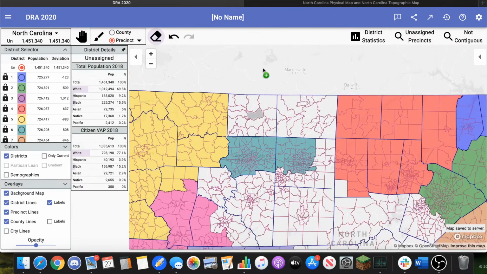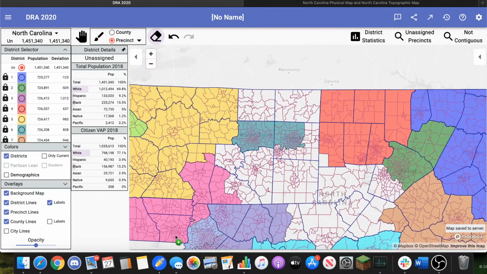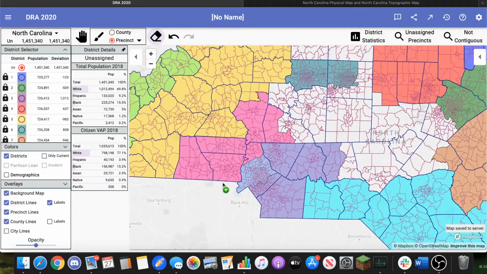Oh yeah, so back to the Charlotte district. The reason I prefer this to the traditional design is I think it makes sense to have Union and Cabarrus County in the same district, as well as the southern Charlotte suburbs. You could also draw in this Huntersville area, but the problem with that is you have to stretch this area all the way up through here, and that goes from the Charlotte exurbs into the more Winston-Salem type areas, right?